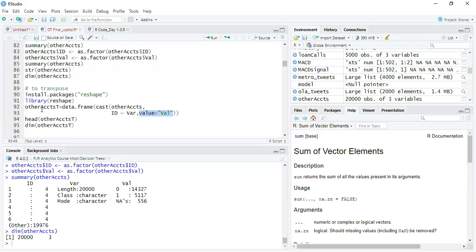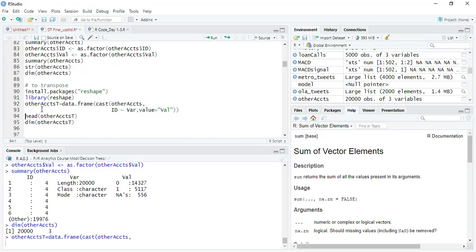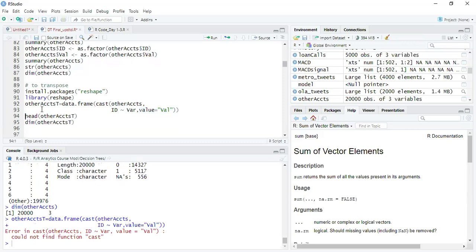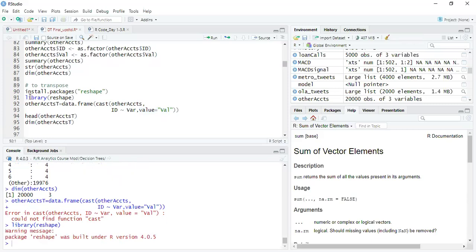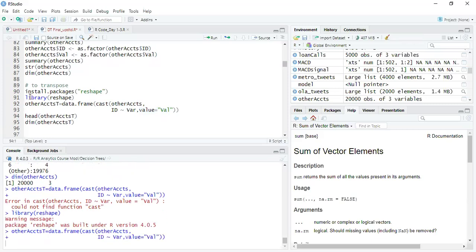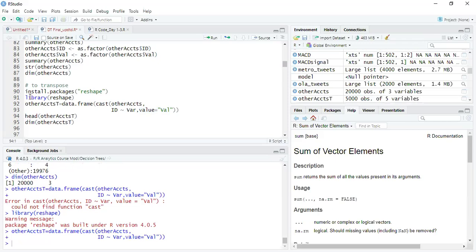Okay, so store it into a new name. I didn't execute the library, so it is executing. So let us look at the head of the transform.